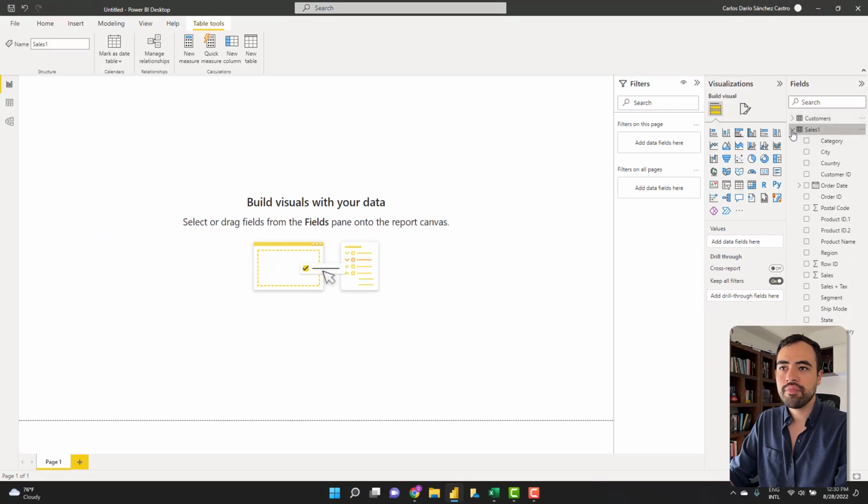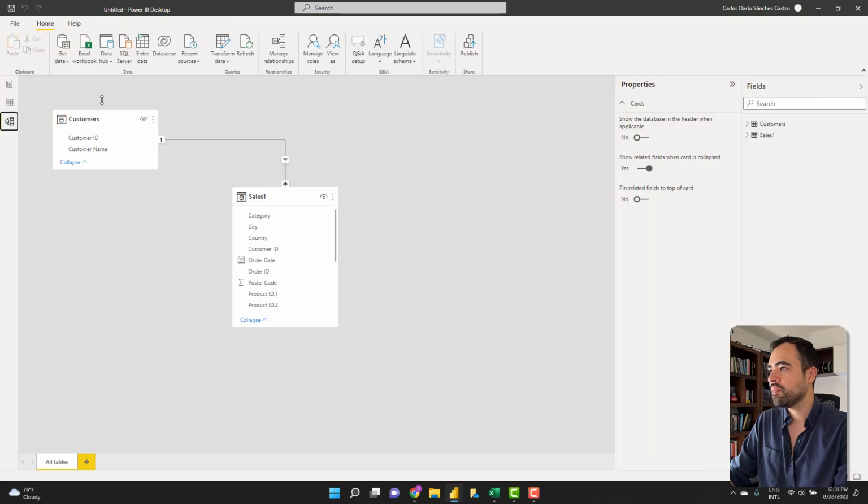But before creating visuals, let's go to the model view for you to see how these tables are interacting together. Power BI automatically created a relationship between our customers table and our sales table.